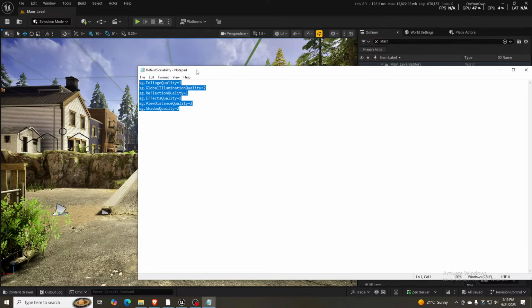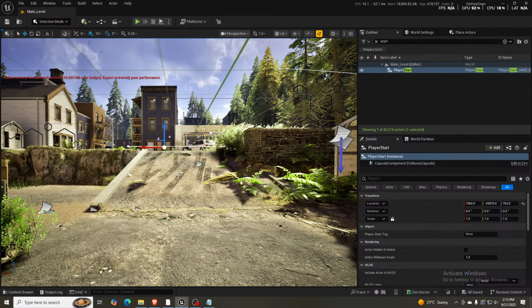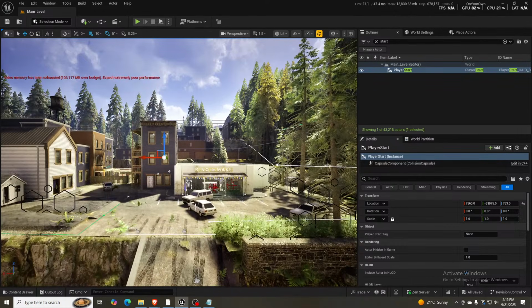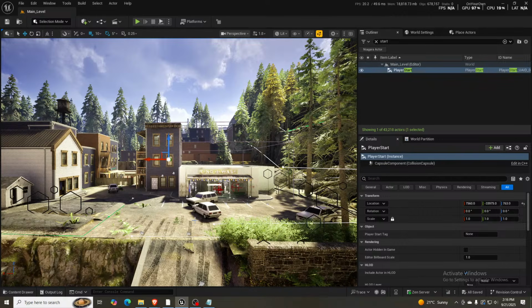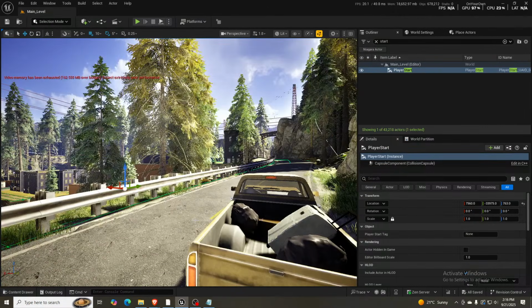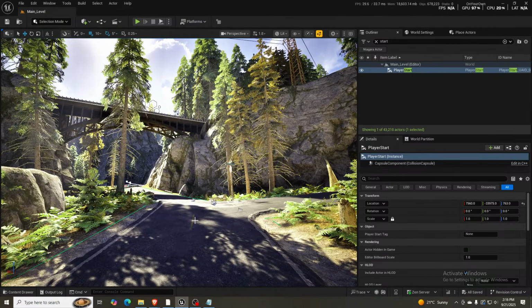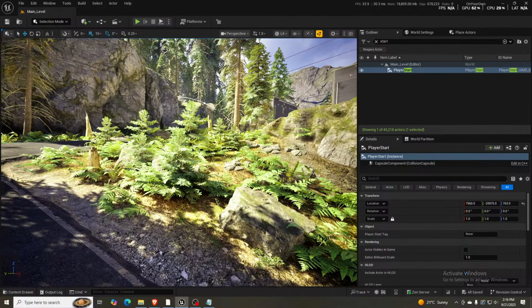I've noticed quite a big improvement in my current performance after that, without too much loss in visual quality. Let me see. Where were we? Oops, not here, but not here either. Oh my God, I'm kind of losing where my bookmarks were.